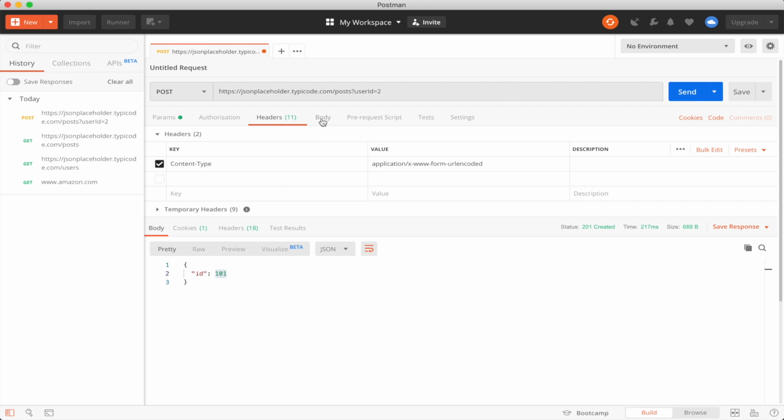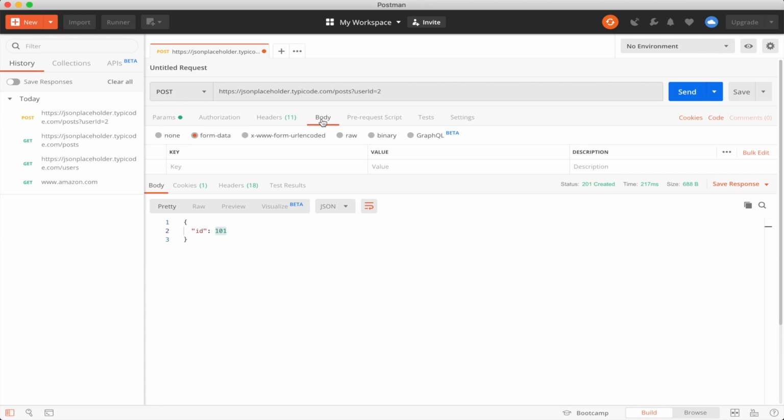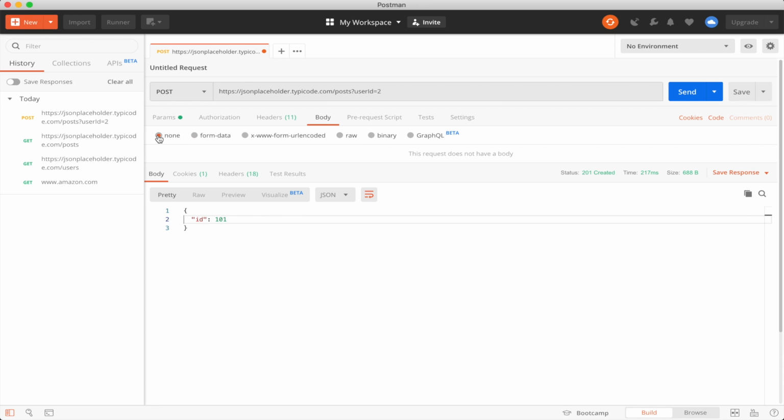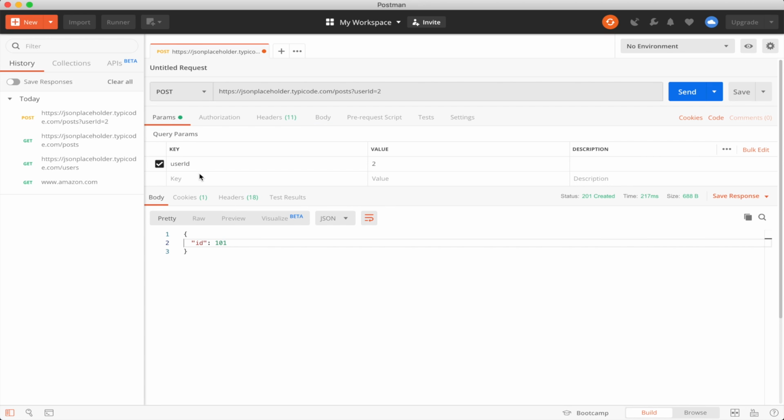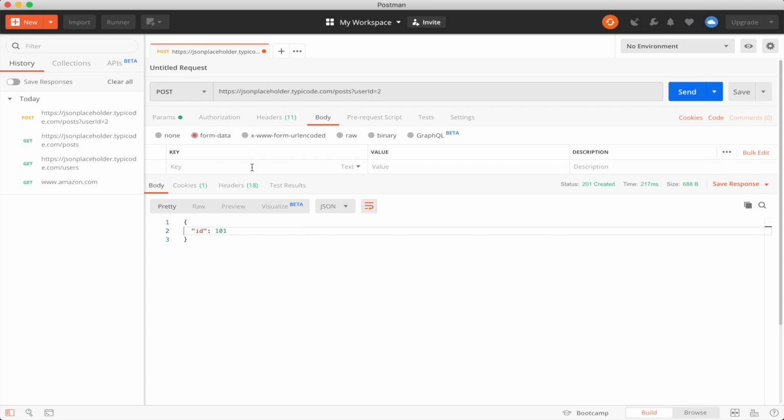And of course, when we're doing a post request, you need to specify what's in the body. That's the most important part, okay? Within the body, we can send nothing, which would, I guess, do nothing. It's kind of useless, maybe useful in some cases. But form data, of course, is what we can do if you just want to send JSON data up and down, which is kind of what we're doing here, by sending user IDs and whatever titles or body it has.